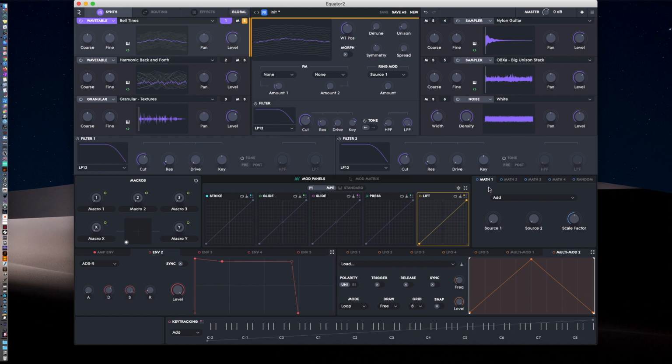Now over here, you have the ability to do math modulations, that being where you take 2 different sources, source 1 or source 2, different source modulations, and you can combine them together to create either an addition of those 2, a multiplication of those 2. You can quantize them. You can set max and minimums, and you can set like a lag so it becomes sort of an envelope all by itself. Very, very deep stuff, and there's also an additional randomization.